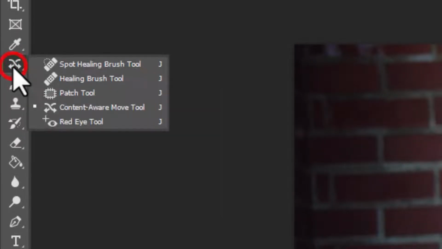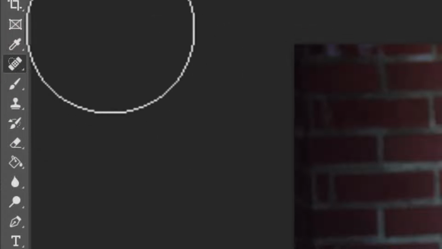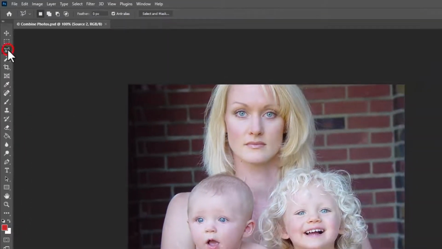Content aware move tool, so you see the little icon changes. Go back to the spot healing brush. Click on the lasso tool, and if you're noticing up here the options bar, it's changing every time I click on a tool. So the options of each tool have different settings, obviously. The brush tool is all about painting and smoothing and whatever. Well, the lasso tool is about selecting, so that's going to be different. Okay, go back to the move tool, and your cursor just looks like an arrow again.